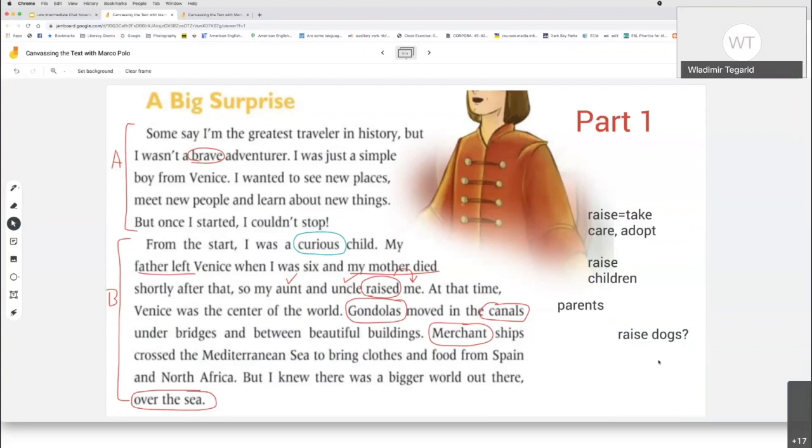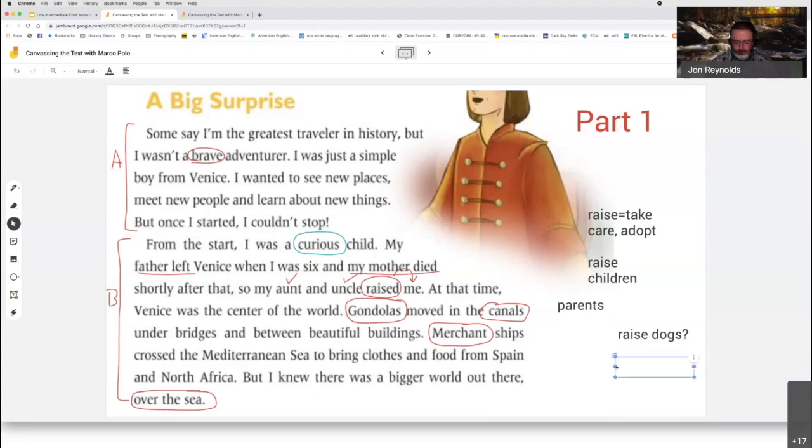Yeah, maybe not. Here's what's funny. We usually use the word raise for children. Now, of course, we could raise animals. It's strange, but for example, I could raise crops, like corn. It's a weird word. I could raise corn. I could raise animals, like if I have cows. But for some reason, we don't raise dogs. Why? I don't know. This is one of those crazy things about English.